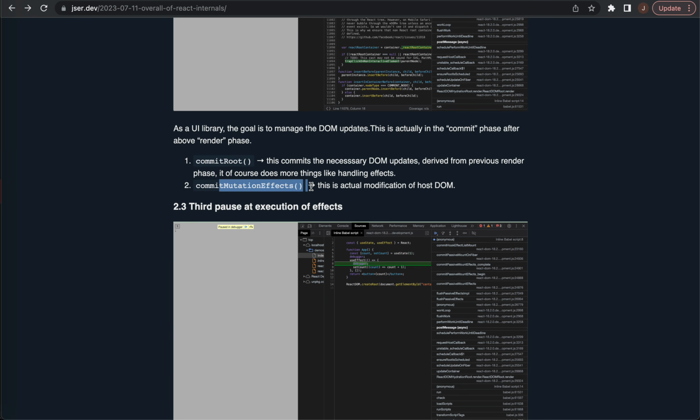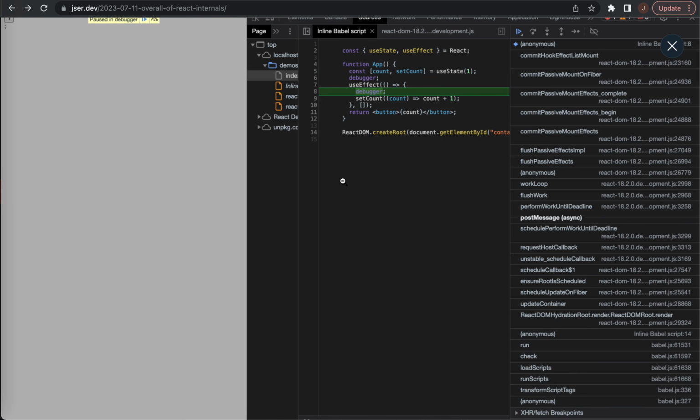Great. And the third pass, we will go to the effect. Use effect is one of the most confusing hooks, I think, inside of React. But as we are familiar, use effect runs a function after the DOM is done. Obviously, this function is not called synchronously.